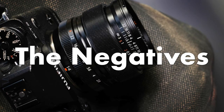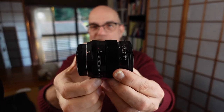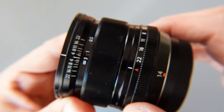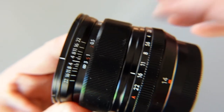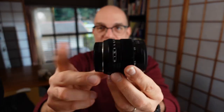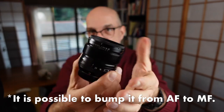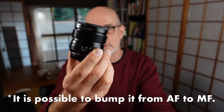What are the negatives of this lens? For me, the biggest one is that the aperture ring is kind of loose. This is common with the earlier Fujifilm lenses — I can easily bump it and think I'm on auto when I'm actually on f22. That's a problem. It hasn't been a deal breaker, but I just have to keep an eye on it. The clutch can have the same issue. Otherwise, there's not a whole lot of negatives.